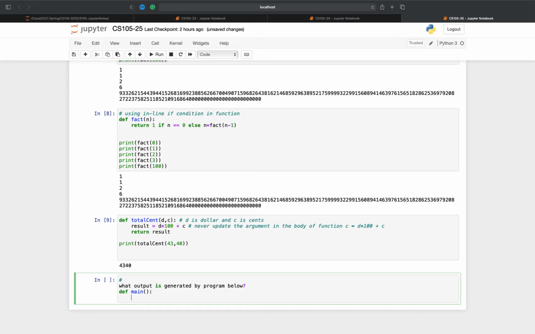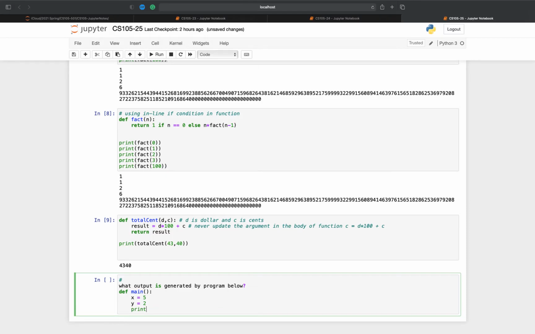Let's say main is the name of the function, right? x is equal to 5, y is equal to 2, and then print compute result x and y.